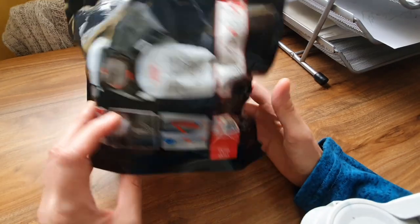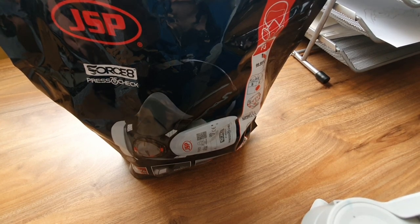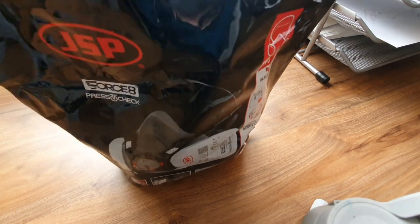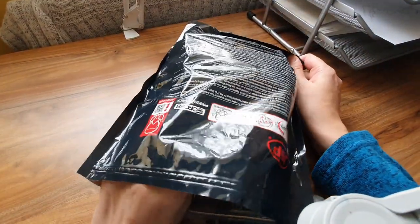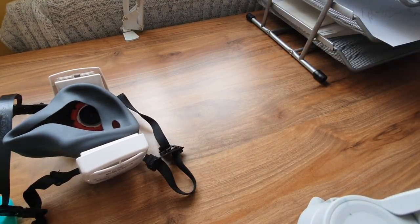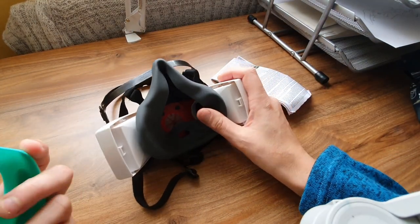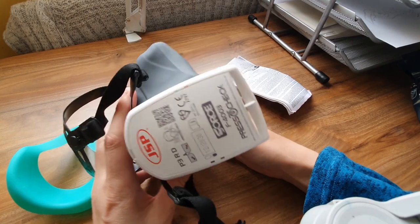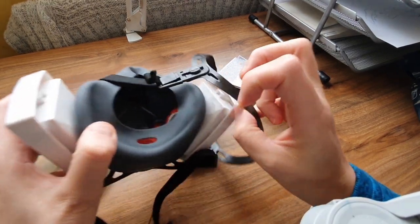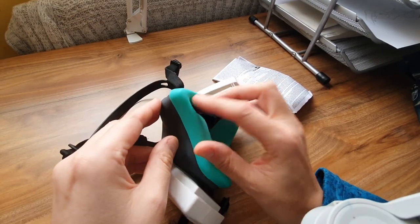I'll get into it — I'll need my scissors. That took me a while! There was a little tab at the top and I thought you could just rip it off, but you do need scissors. Anyway, I hope the instructions are easy to understand. It looks like it's pretty much already put together — I thought I was going to have to attach these parts but no.